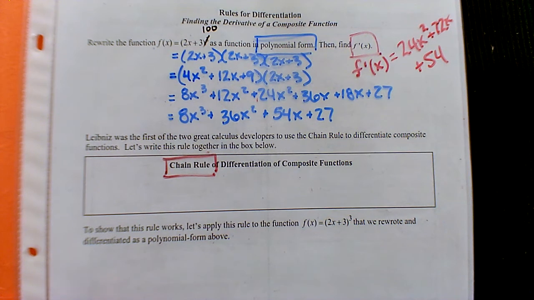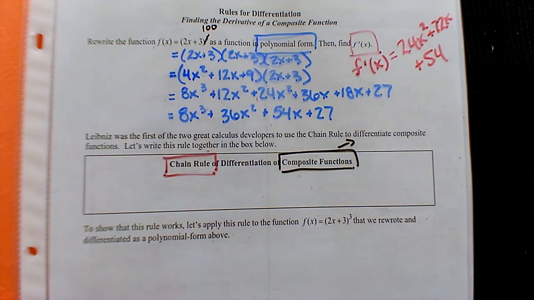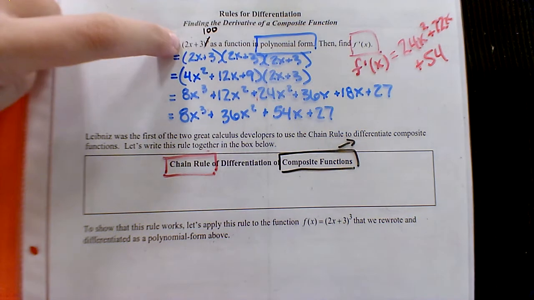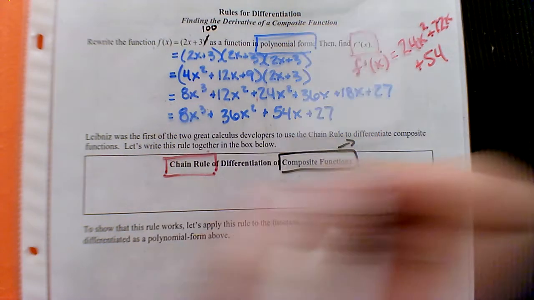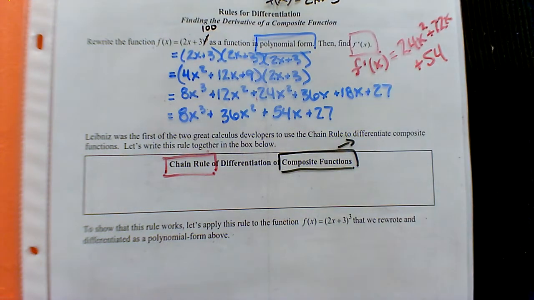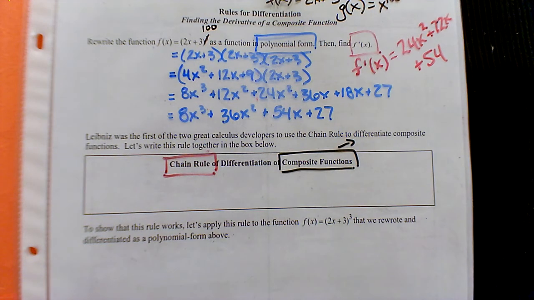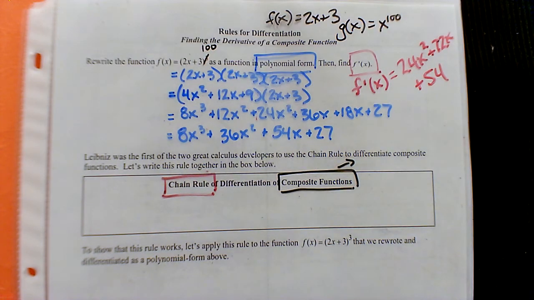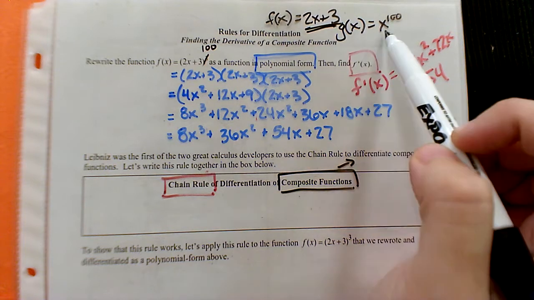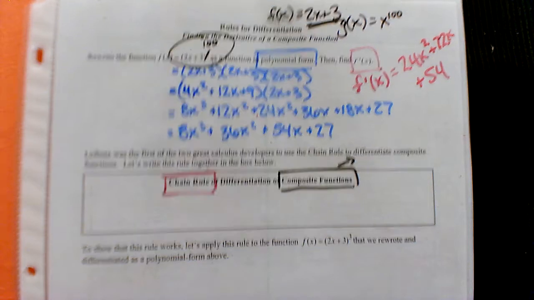So a chain rule is specifically used for composite functions. This is where like one function is put inside of another one. Could you guys understand, at least if this was a power of 100, that 2x plus 3 is one function, and then we would have x to the 100 as the other one? Could you guys visually see that if we took this and plugged it in for that x, that's what it would look like? Yeah? Okay, composite functions, one function inside of another.